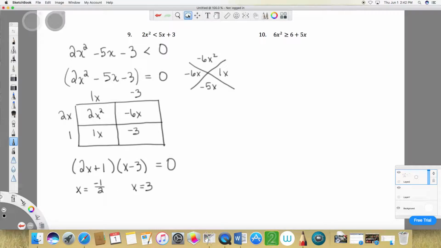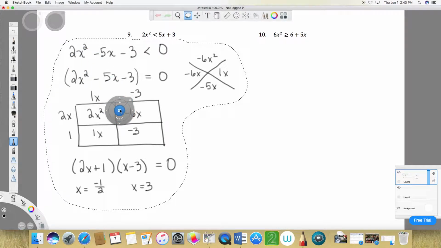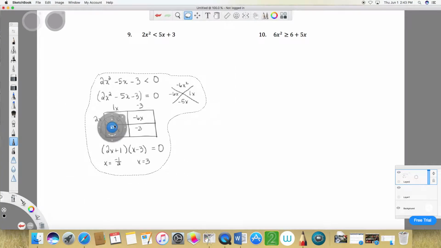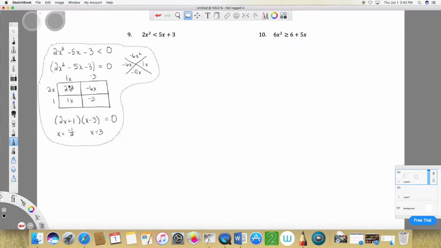Now I need a little bit more room, so I'm going to shrink this up. This software is kind of neat that we can do that. My software at home is a little different than at school, and it's taken me a while to get used to this program here at home.